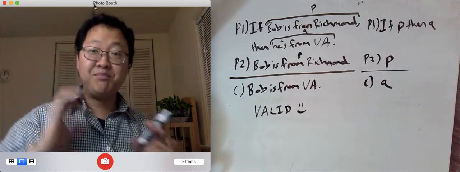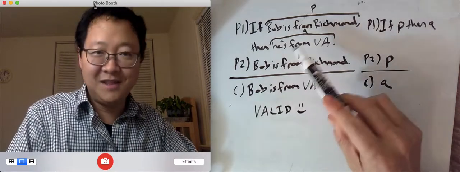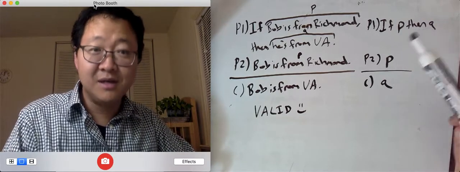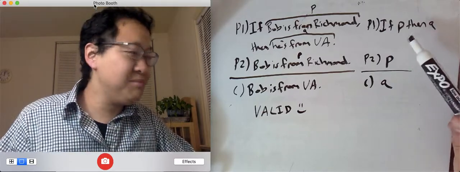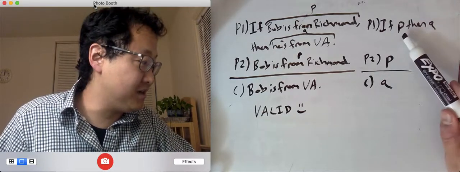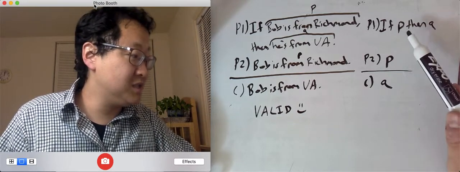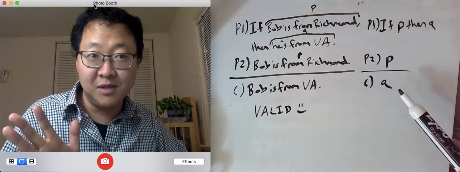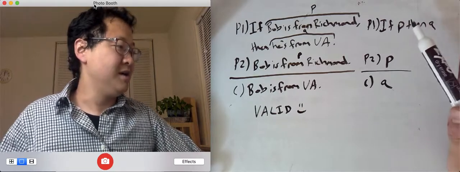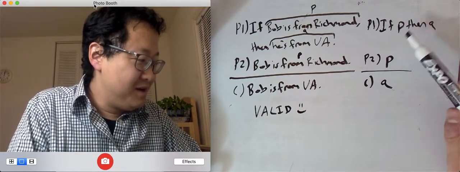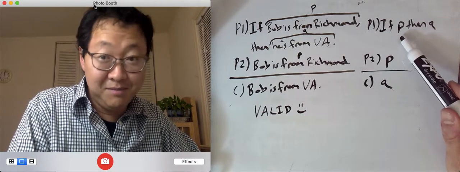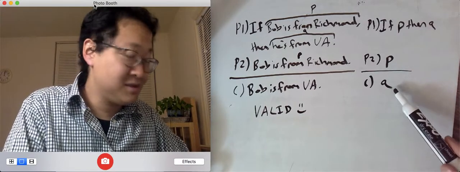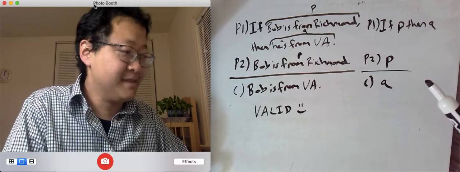Now, the point about this is not just that this argument's valid, deductively valid, but any argument that follows this shape is going to be valid. So we can put any English sentence in here for P and for Q. And so long as we're consistent with that, we'll have a valid argument. So I could say, if Professor Moon is from Columbus, then he's from Ohio. Premise two, Professor Moon is from Columbus. Conclusion, Professor Moon is from Ohio. It's going to be also a valid argument.